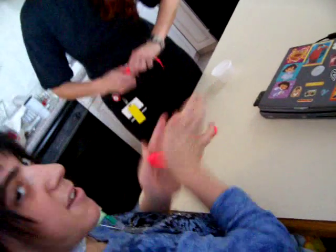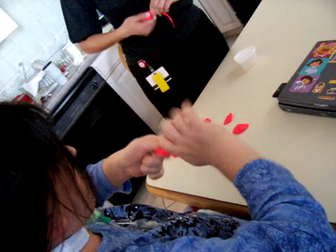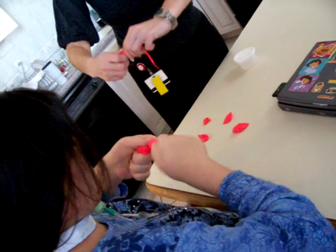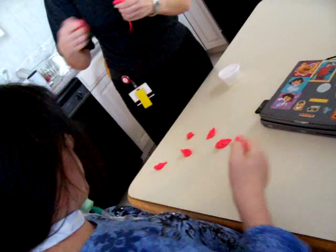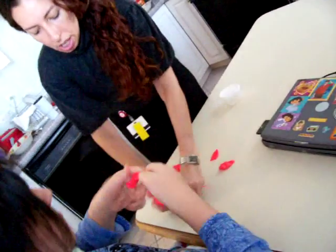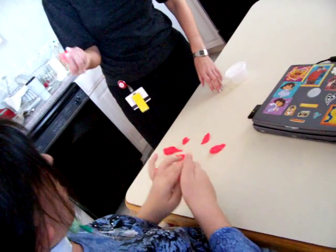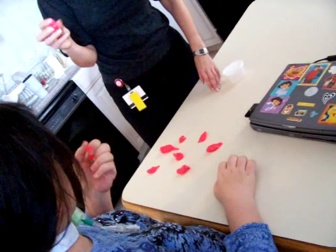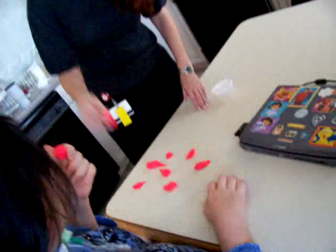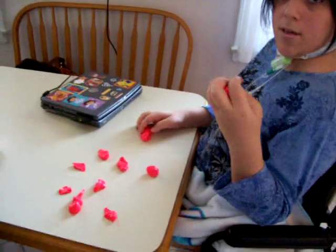Do one more. You're in the window — pull and snap. Twist, twist, twist, twist, squeeze, and snap. There you go. Now my hair's caught in there — get rid of that. So now what I want you to do is, with each of these little guys, I want you to make mini meatballs using your hand. Kind of like what we did the other day when we made some cookies and we had to roll them into balls.